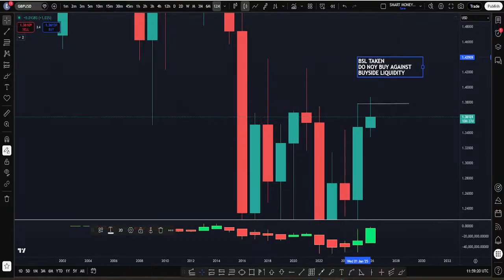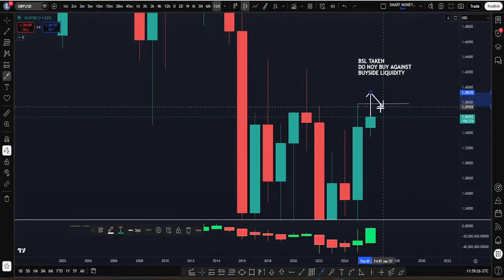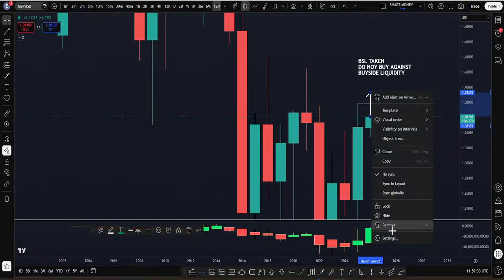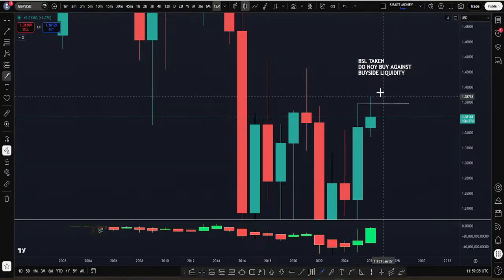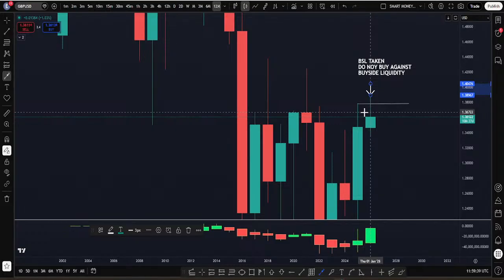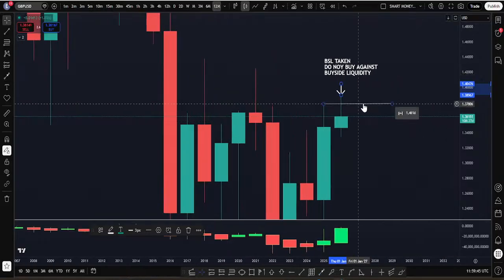We can see that price has moved higher, and then price has pushed back within this liquidity range here. So that tells me already on a 12-month level that the sellers are the dominant force here. So 12 monthly is telling me the sellers are the dominant side in the market. Okay.